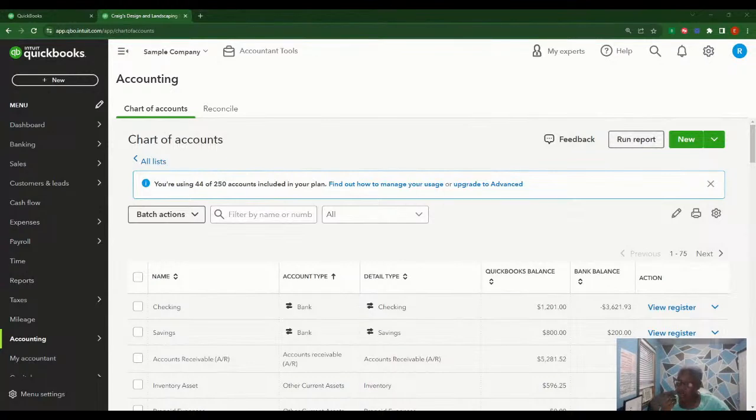So now automobile fuel. So we're gonna, that is fine. Disposal dues, equipment rental.